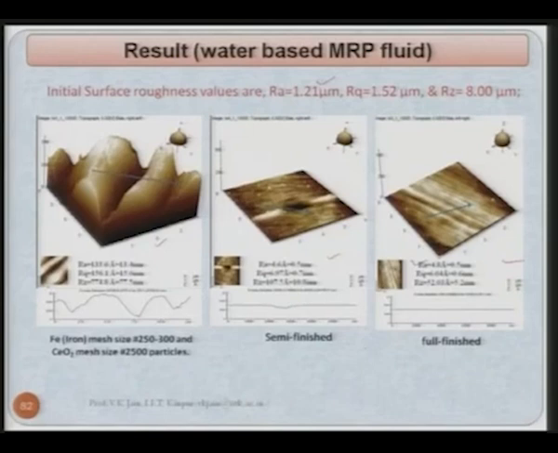Now, there were some defects in this particular case. So, one has to be careful in selecting the magnetic field. If penetration is too much and the abrasive particles get pulled out, then such kinds of defects can be there. So, we should avoid taking a very high magnetic field, otherwise such defects may occur, which will lead to the rejection of the workpiece. And you can see 0.5 nanometer as the final surface finish that was obtained.